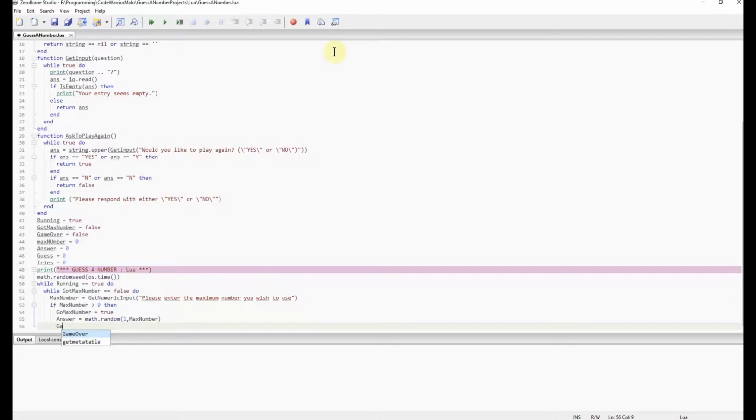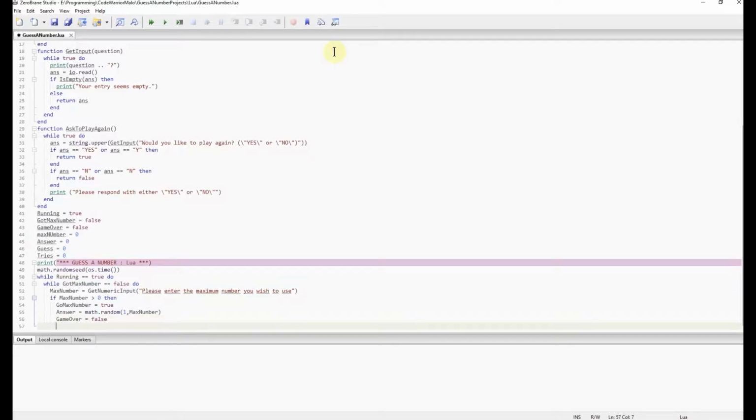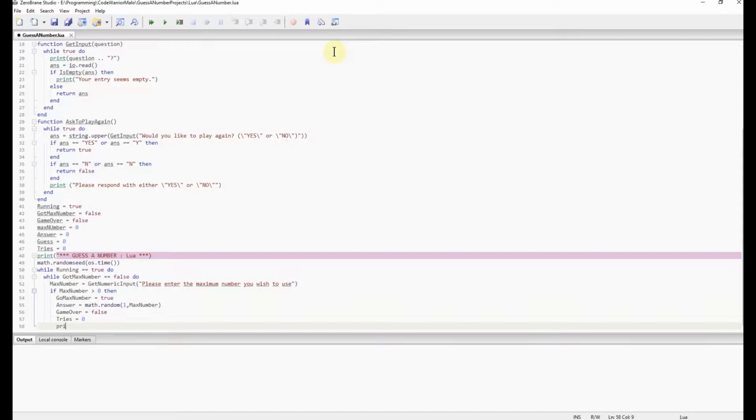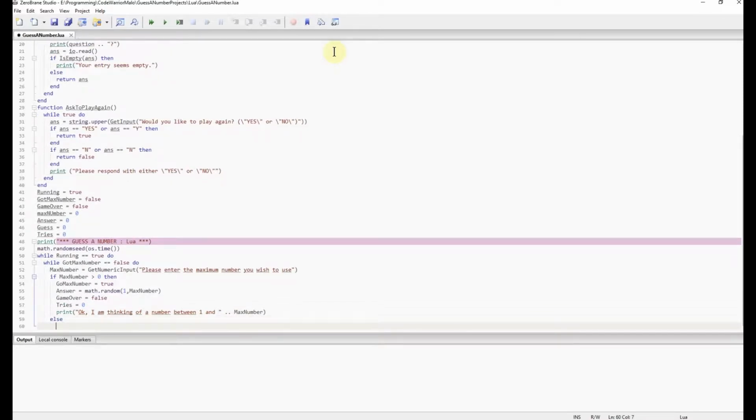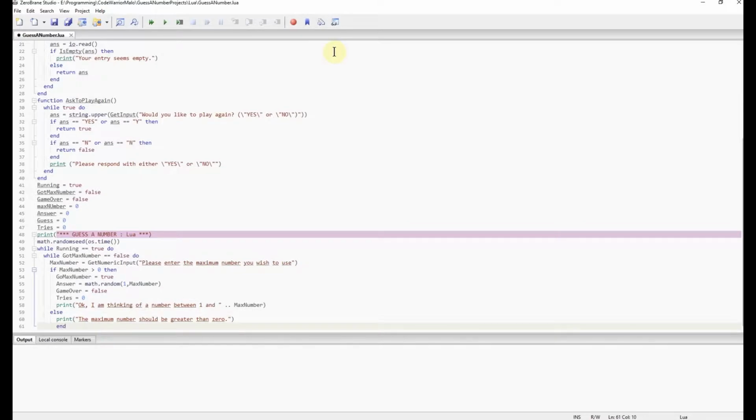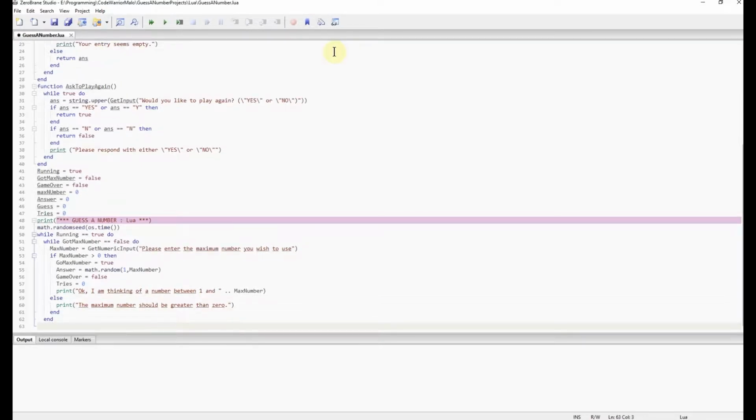Game over is false. Tries is 0. Then we print, "Okay, I am thinking of a number between 1 and max number." Otherwise, print "The maximum number should be greater than 0." End. End. Done.